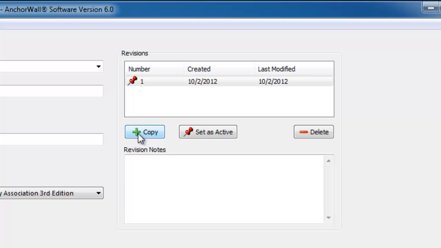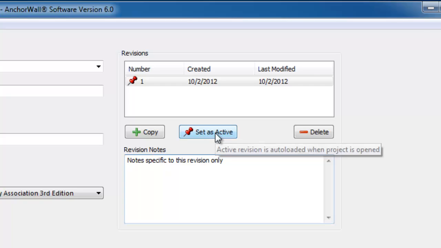This way, the original version stays intact in case you ever have to go back to it, and you have a new version that is most recent. This is also useful if you wanted to compare different design options using a variety of AnchorWall SRW products and/or geosynthetics for costing, etc. The revision notes located below allow you to describe that particular revision explicitly. When you come back to a project, you then choose the revision you want to work on and set it as active. You can also delete revisions, but be careful you don't remove a relevant version.